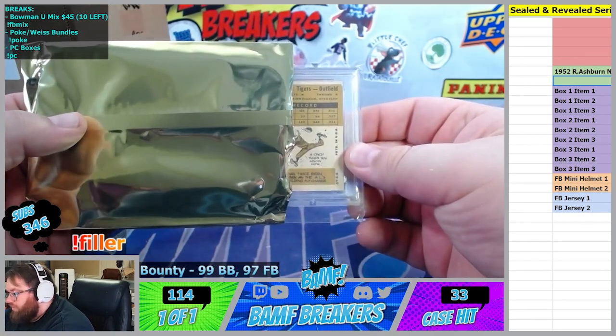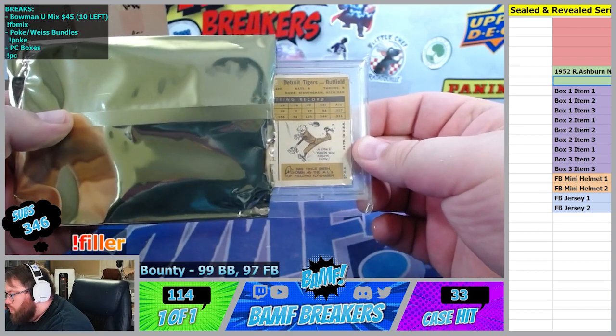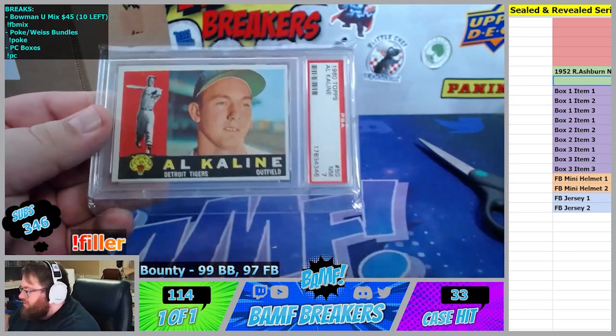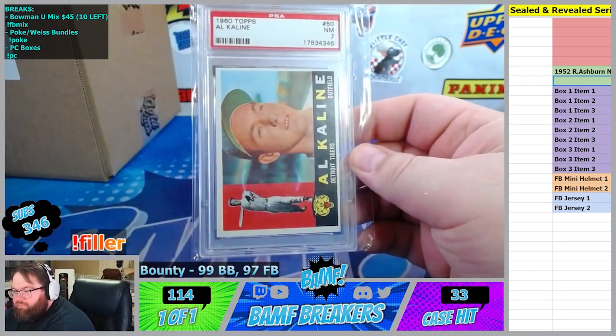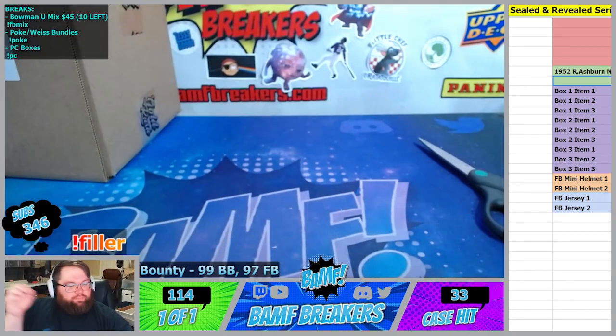An outfielder for the Tigers. Okay, line. Should have saw this one coming. 1960 Topps, near mint 7. Okay, line. 60 Topps.